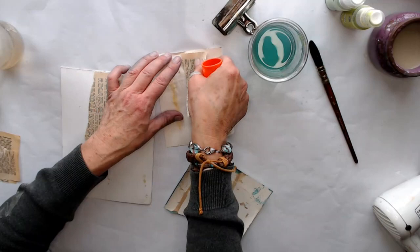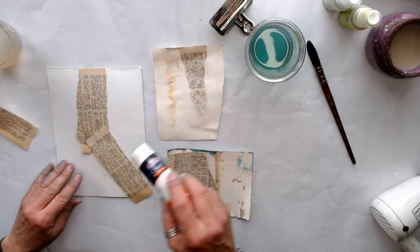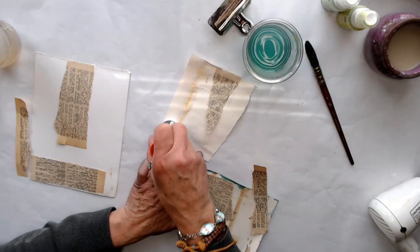I'm gonna let it dry again, and I'm gonna pull up the edges, and then we're going to add the green sprays with water, and we're going to make some green paper that we are going to make into tropical leaves for that left-hand side of our art journal page that I was thinking was looking a little too boring.